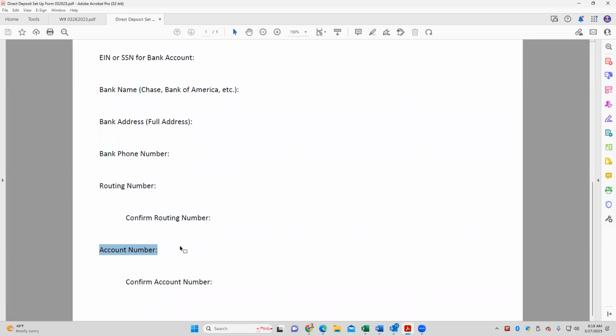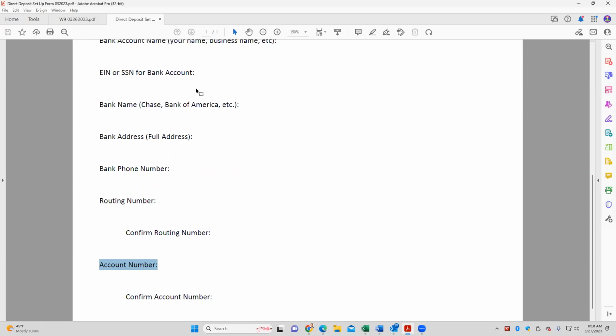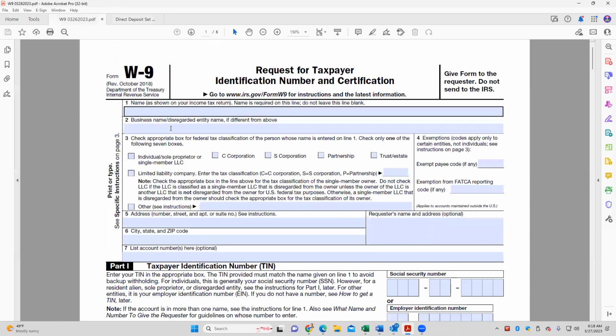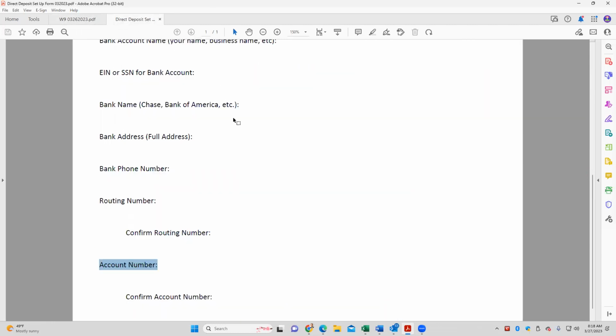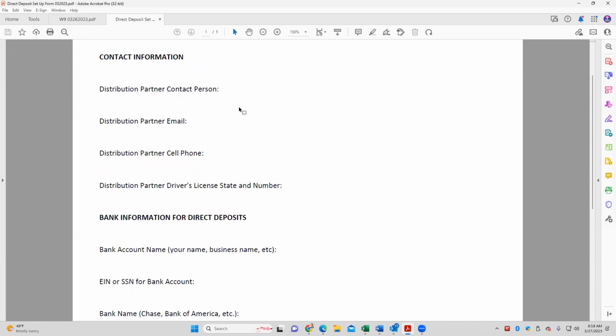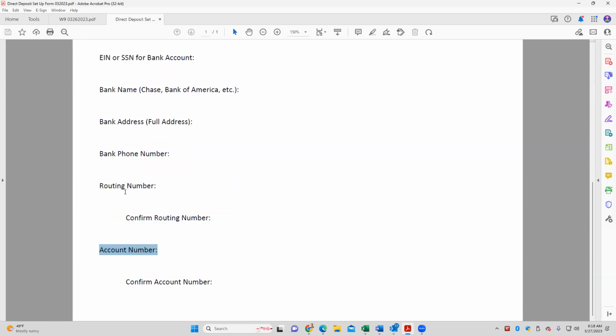So even, let's say you signed up as an individual, but now you want the money to go into a business account, or even vice versa. That's fine. How you fill out the W-9 and how you fill out the direct deposit form is where the money is going to be sent to. So if you want it sent to your business account, great. Just provide that account number and routing number.